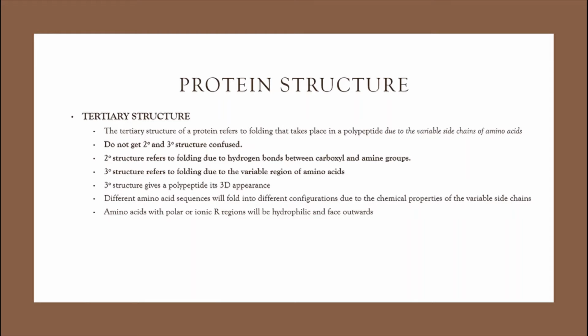Well, amino acids that have some sort of charged side chain, so a polar or an ionic side chain or R region, such amino acids are hydrophilic in nature, so they love water. We know that things that are charged are very attracted to water because water itself is polar. So if we have amino acids that are polar or that are ionic, they're going to love water. And so because such amino acids love water, the way in which they will configure themselves is to face outwards or to face on the outside of the protein and get in as much water as possible or be as close to water as possible.